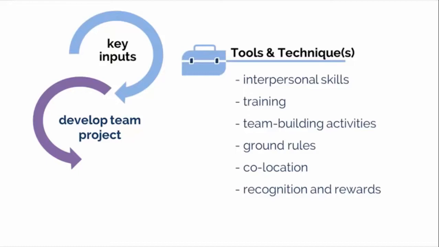Essentially, though, Tuckman believed that these stages are normal and important in order for teams to develop and grow, tackle problems, work through challenges, and ultimately to successfully deliver results. And finally, number 4 on our list of the project manager's key tools and techniques for developing the project team is ground rules. These establish clear expectations regarding acceptable behavior by project team members. Early commitment to clear guidelines decreases the number of misunderstandings that occur and, of course, increases productivity.